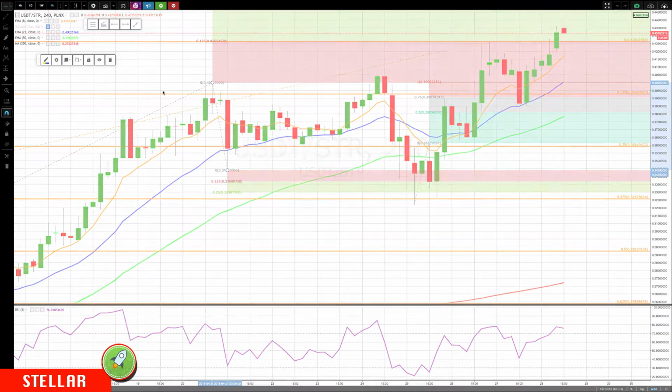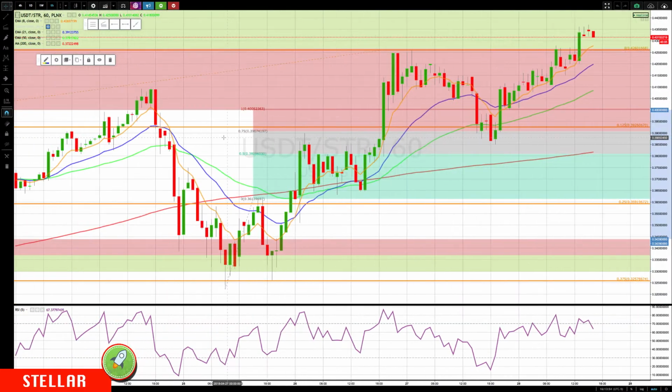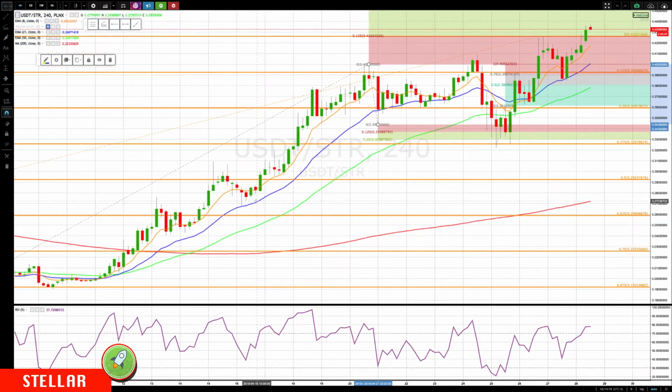Let me drop to the 1 hour. Nice little double bottom pattern. We had this extra hitch in there, but it can be sloppier on the 1 hour. It triggered above here with the three levels. The first level is 0.3809, which is stop reduction. Then we're looking for 0.3907, then 0.40. You see, it almost came up to the second one, but stop reduction, pulled back a bit, then went higher, hitting all the levels.